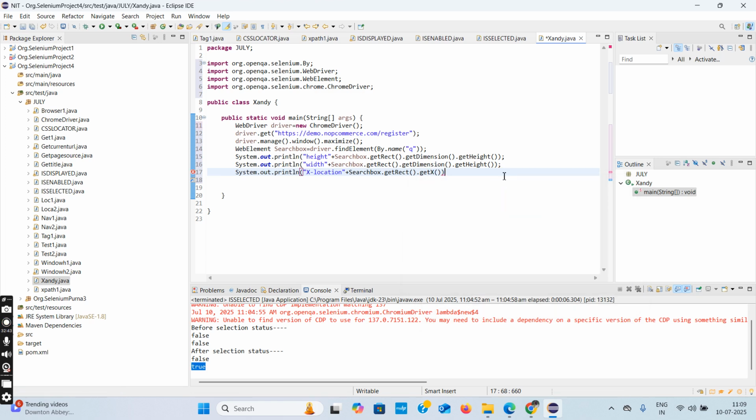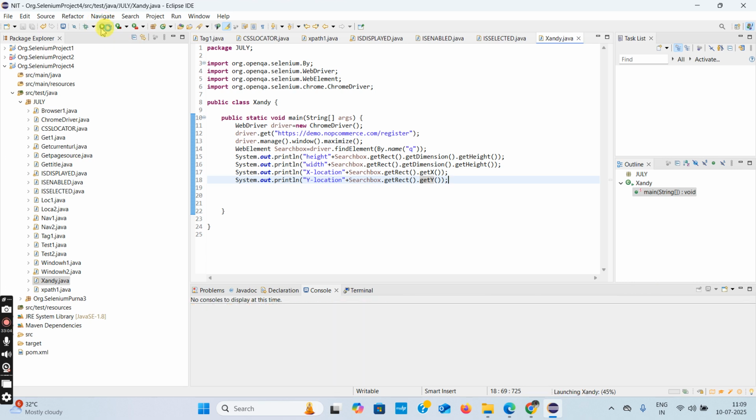We can apply getX for the X location. Same for the Y location: Control C, enter, Control V. Here we type Y location, getRect of Y. Save the file and run it.